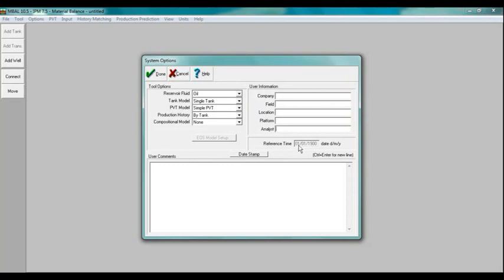With the reference time, don't look at it. If you want to have any comments, like if you write SPE for example, and you want a date stamp, you click here. It will give you the time and the date that SPE was written. It's very simple, and I guess for now it's useless.